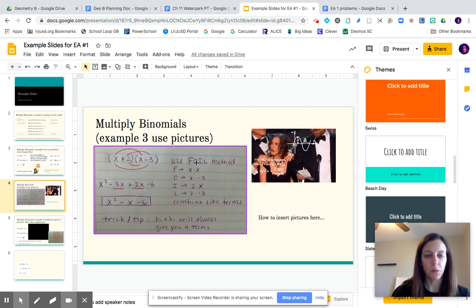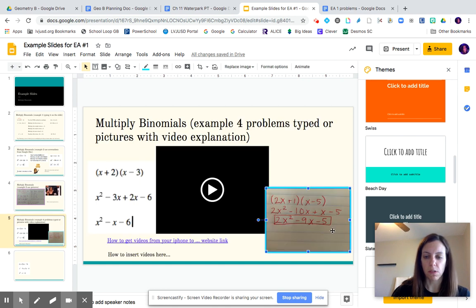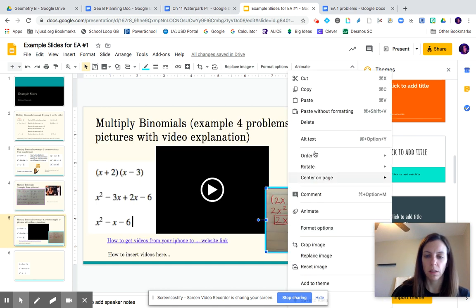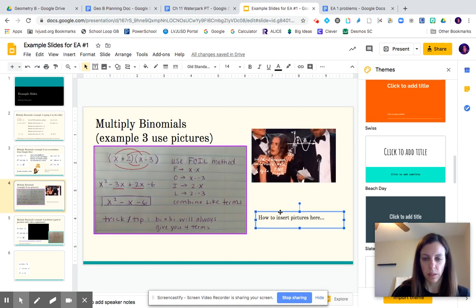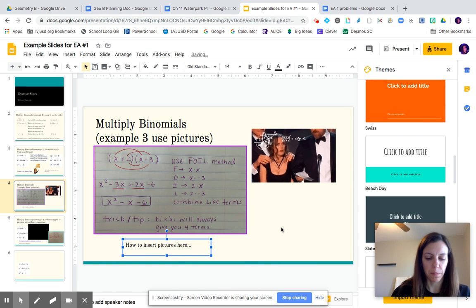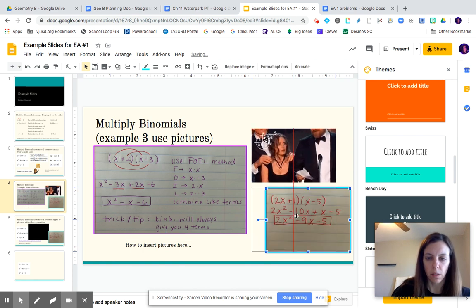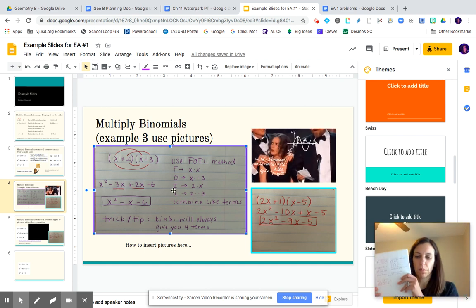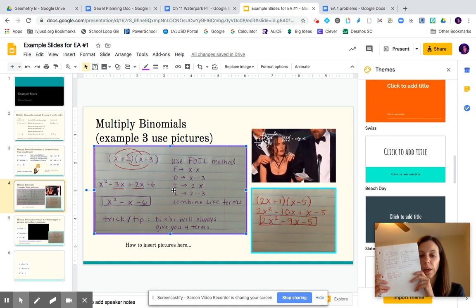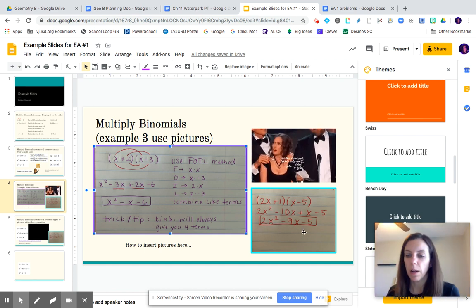And then on my next one, I used pictures, right? So one of my pictures deleted here. Let me copy that and put it back. Okay, so there it is. Okay, so on this one here, I literally wrote it on a piece of paper. You can see here's my paper here, okay? I wrote it on paper and I took pictures, okay? So I took a picture of this part and I took a picture of this part, okay?